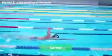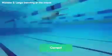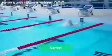Kicking doesn't provide a large speed boost. Thus, it is not that important for swimming, and especially for triathlon. That's why we need to reduce any movements that decrease our speed and create water resistance. The first step to start is swimming with straight legs. However, you should keep your legs relaxed.